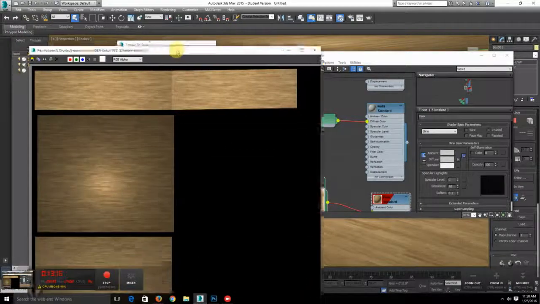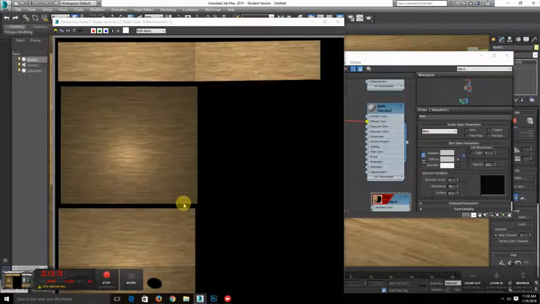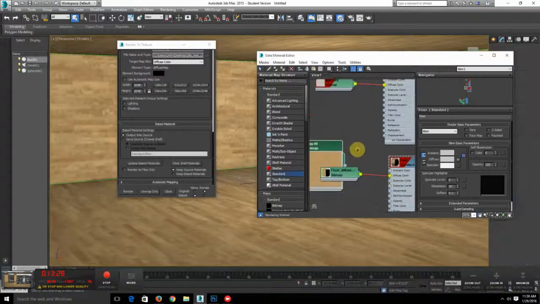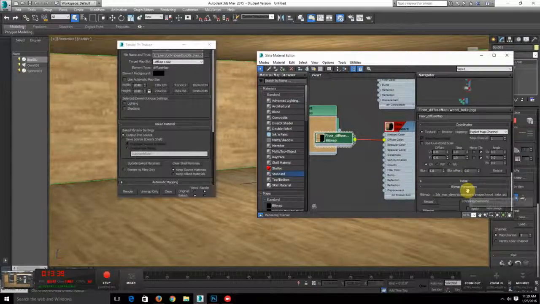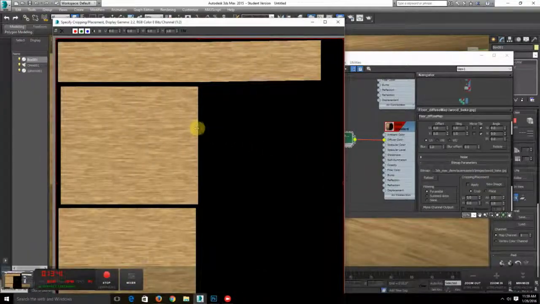And as you can see, it does a small little preview over here of what the actual texture is going to look like. And ooh, that is looking quite nice. And if I go into my little setting over here, I can actually take a look at what my new map is going to look like by double-clicking the new bitmap over here, bitmap parameters, view image, and that's the actual version that has been texture baked. Nice and simple. Okay, so I did that for the floor.